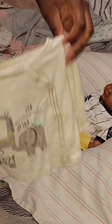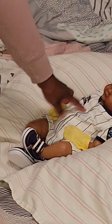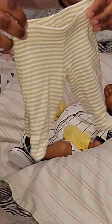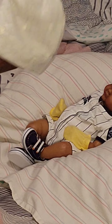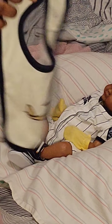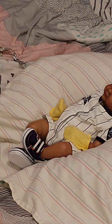No, Gerber, I'm sorry. This is a Gerber size Preemie, because Jordan wears Preemie, everything. Preemie and newborn, those two sizes. With the matching pants. These are so cute. So this is what he's wearing tonight. Also, his little sleep hat. It's so cute. And this is the bed that he came home in when I did the box opening a couple years back. This is my favorite bed that he wears.